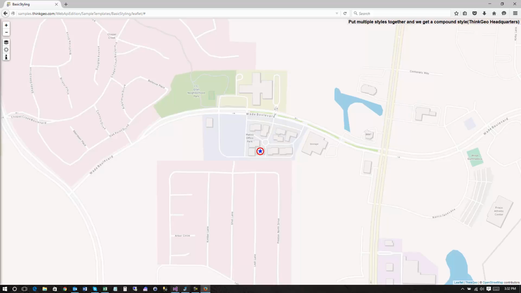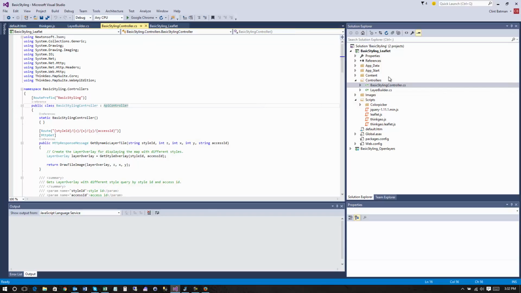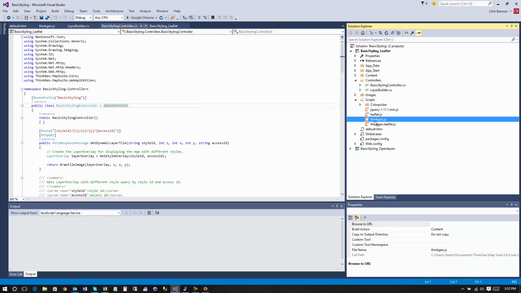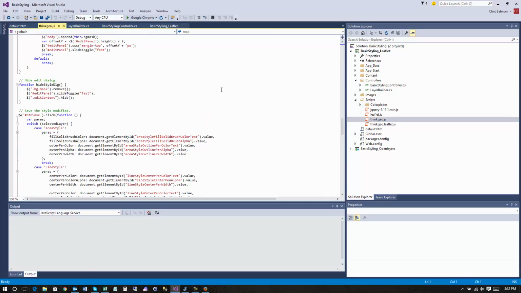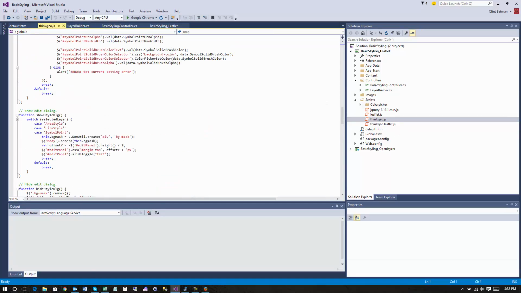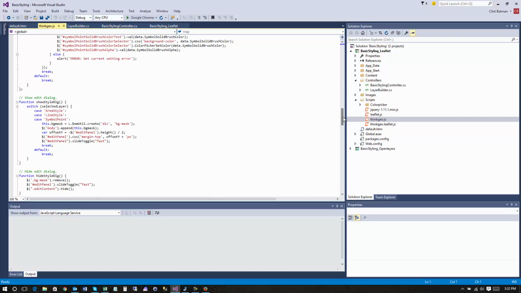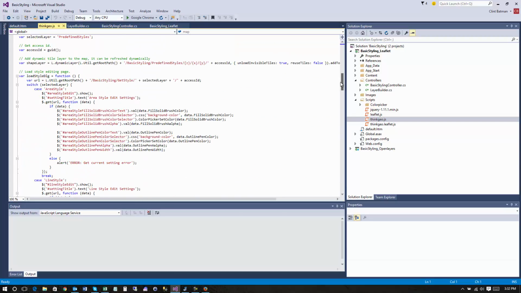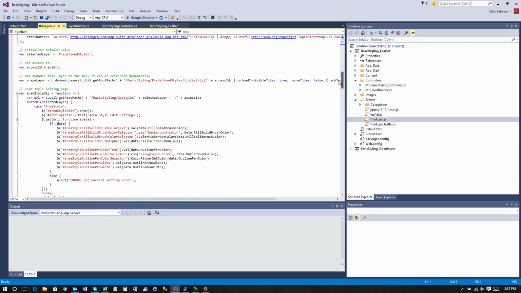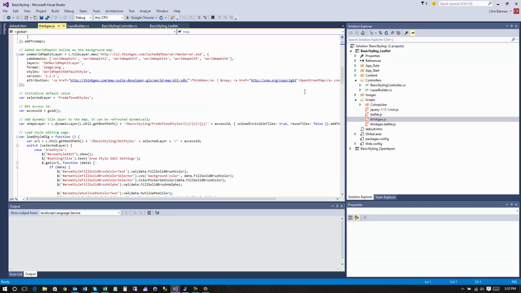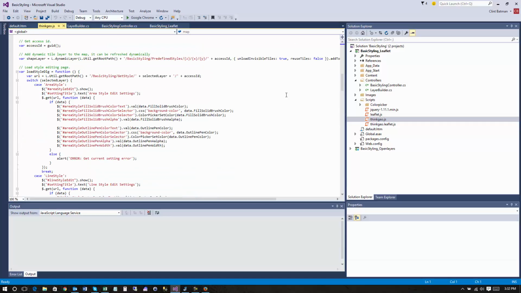Now let's take a look at the code. Like all of our web API samples, we have both Leaflet and OpenLayers examples. And most of the JavaScript client-side code is here in the ThinkGeo.js file. I'm not going to go into too much detail there because it's pretty basic JavaScript. We're just calling the server side, posting our changes back, getting them back, and then rendering the tiles.